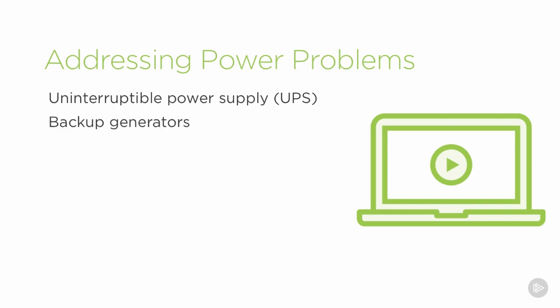We will often have backup generators. A UPS system can hold systems running for a certain period of time, but if we have an extended power outage of more than a few minutes, a generator — whether diesel or kerosene — kicks on and can provide power to support the building for days if necessary. We have to make sure that our generators are going to be able to carry the load.